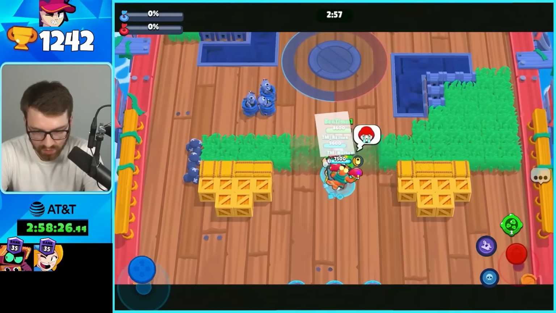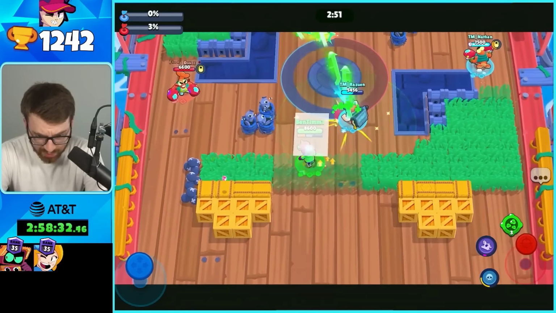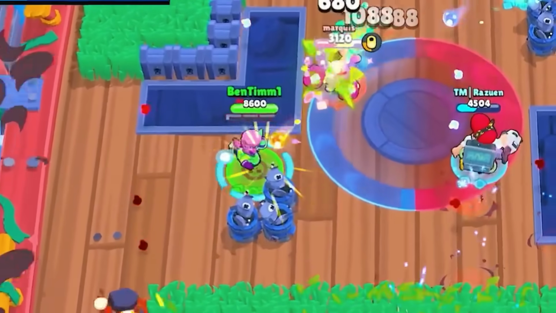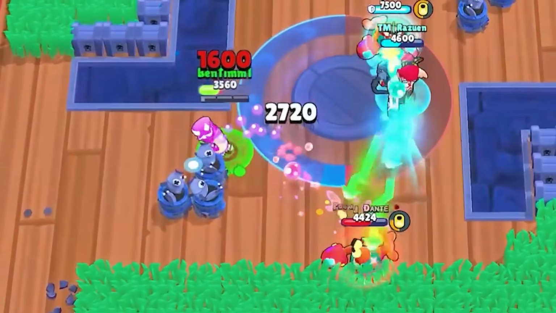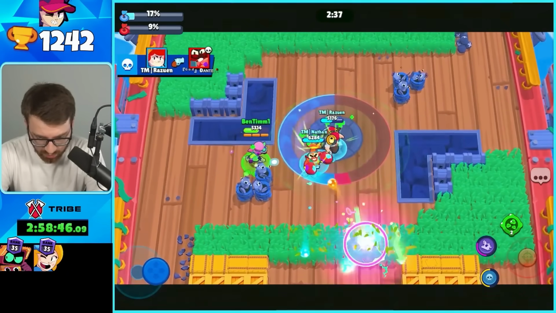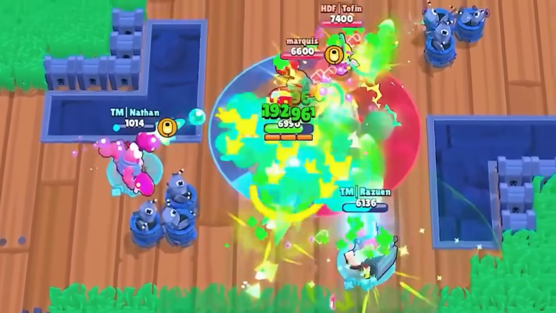Win. Final game, hopefully. It'll be tough. There's a Clancy. Double freaking Clancys, bro! Okay, wait till his gadget runs out. We just gotta build this lead because they have a very slow starting comp. I mean, so do we, but theirs is worse.